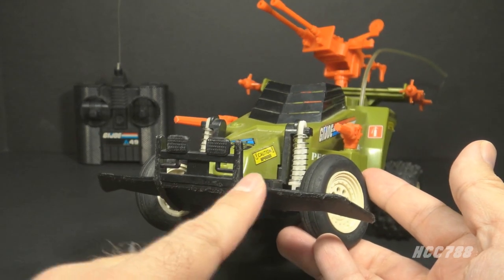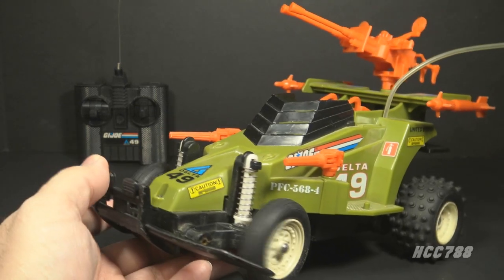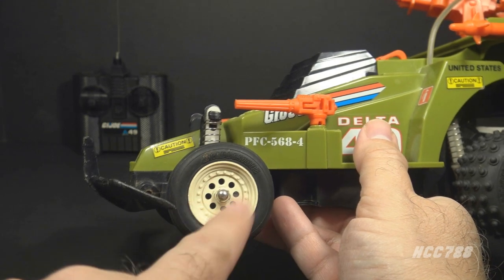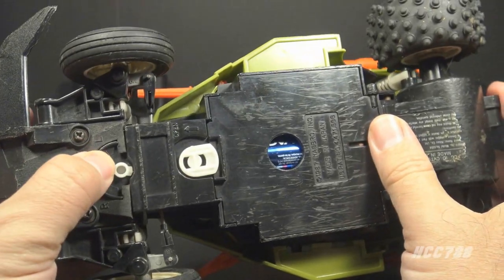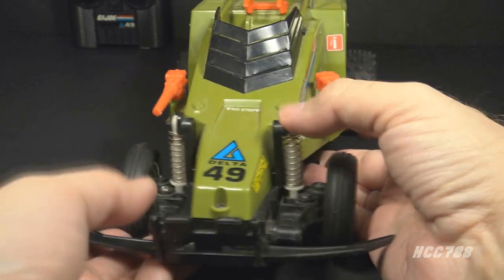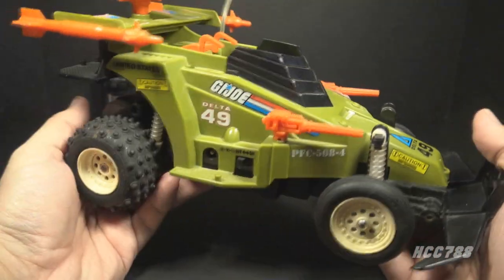The plastic bumper is called a desert spec ground effects airfoil — interesting that it is a desert spec airfoil when the Crossfire is not colored for a desert environment. The front wheels have black rubber air-filled tires with Bridgestone stamped on the side, on white hubs. On the underside, there is a white switch for front wheel alignment so you can adjust the alignment, and of course they will steer with the radio control. Those front wheels are attached to independent spring suspension with shock absorbers.